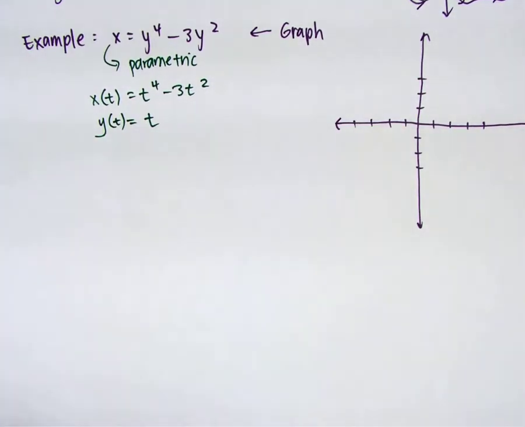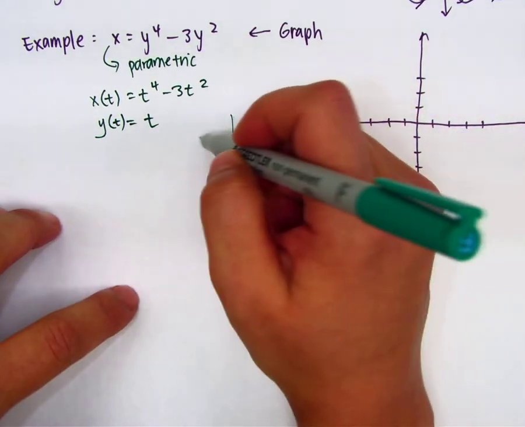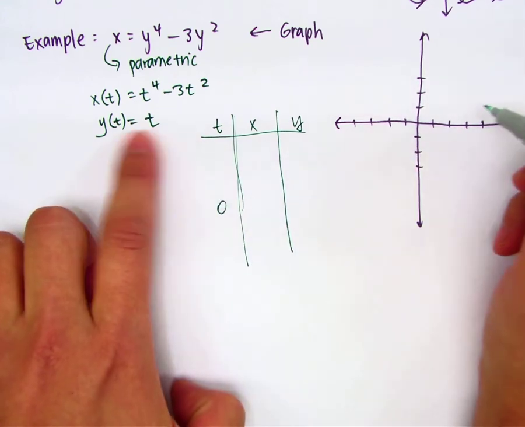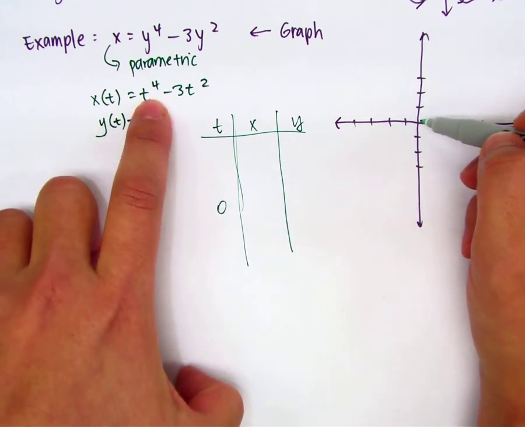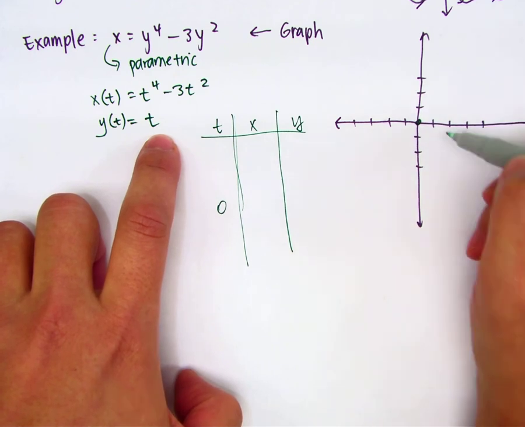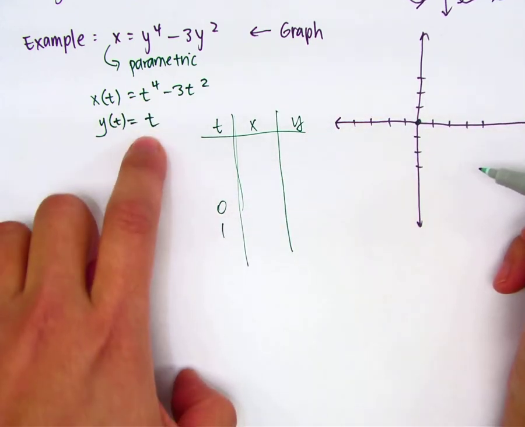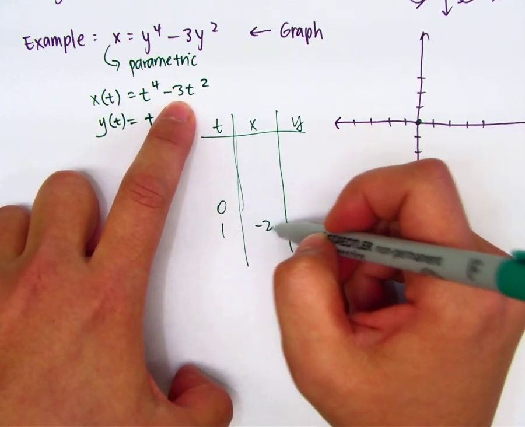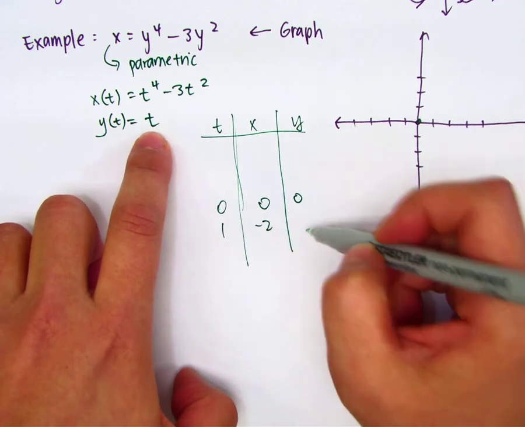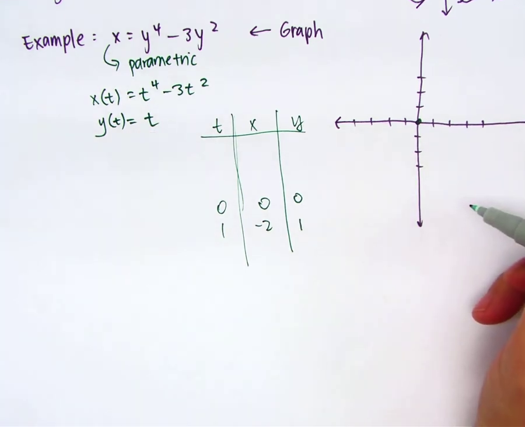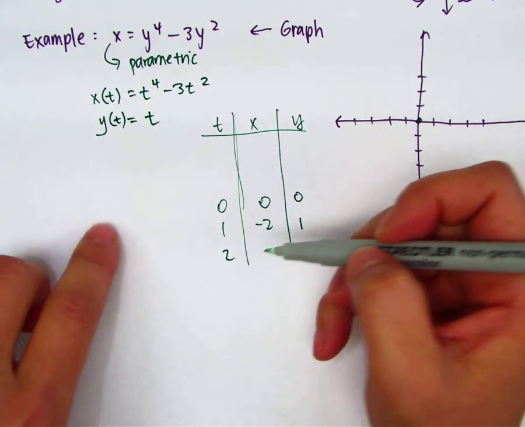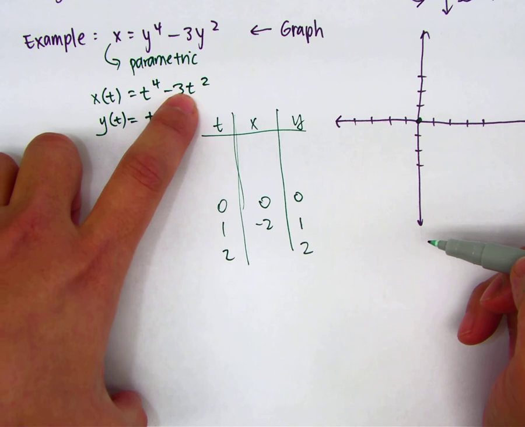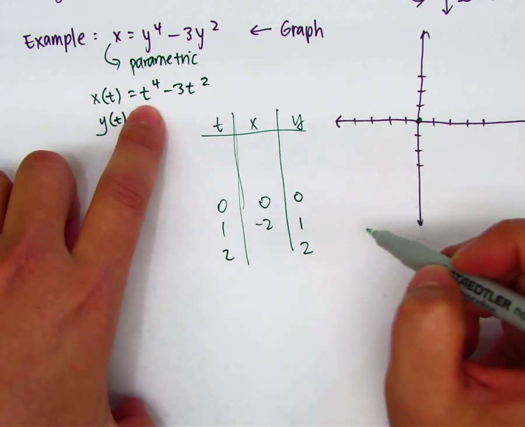Let's take a look at more specifics, individually. Where is my particle at certain points in time? Well, at t equals 0, my particle is at 0, 0. At 1 second, right? You have 1 minus 3, which is negative 2, and then y at 1 second is positive 1. At t equals 2, your y is going to equal 2, but x is going to equal 16 minus 3 times 4. So that's going to equal 4.